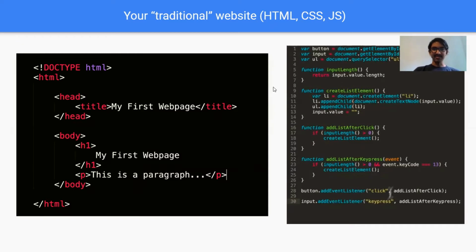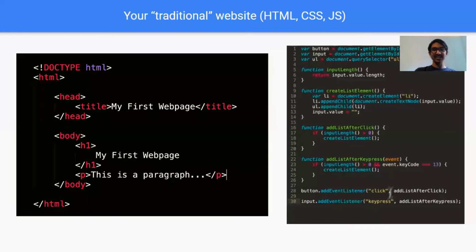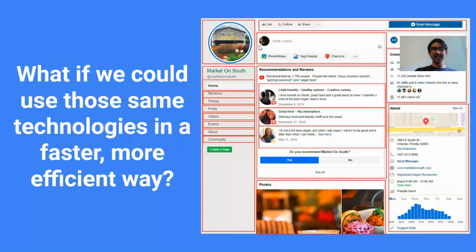Okay. And so with that, now thinking about how else we can structure a website. Before those technologies, you structured it with HTML, then you styled it, and then you had the functions in JavaScript for programmability and interactivity. But what if there was a different way to make a website, a faster, more efficient way to build something like that? I want to look at an example of the Facebook web page.